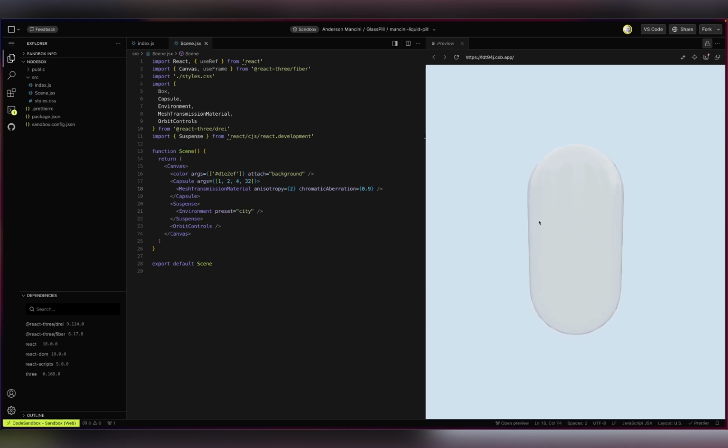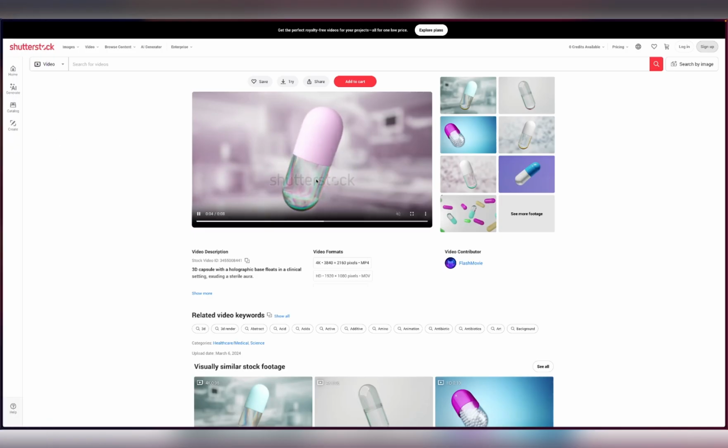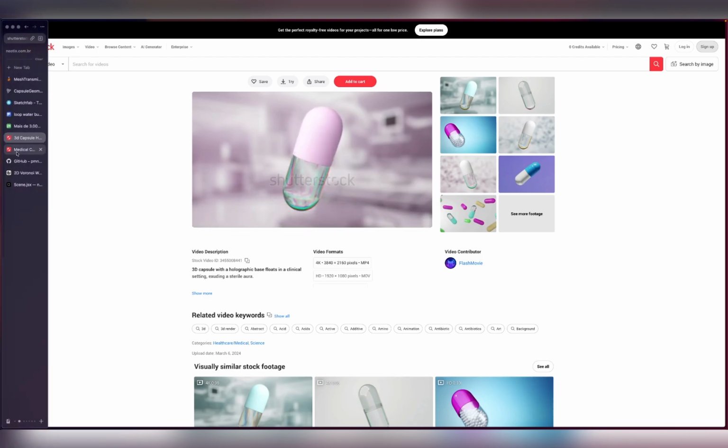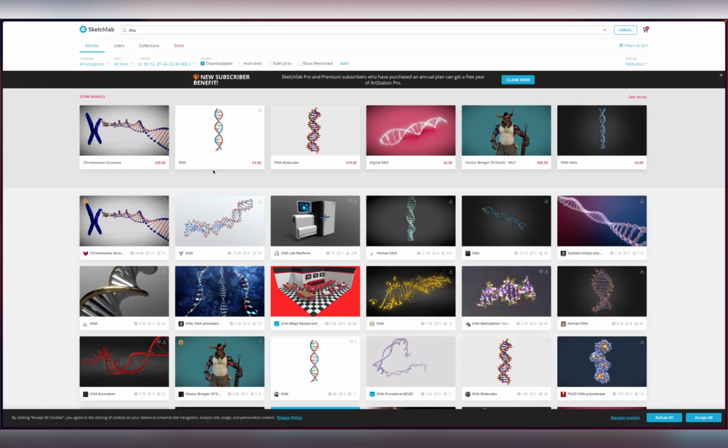Now I want to use a DNA chain inside because, from this reference, it looks great, but I feel it is lacking something inside. So what I always do, of course, is search in Sketchfab for free models. Remember, you need to get the reference and always give credits for the models that you use. I usually create my own models as well, but in this case, because it is just a tutorial, I will be using a free one.